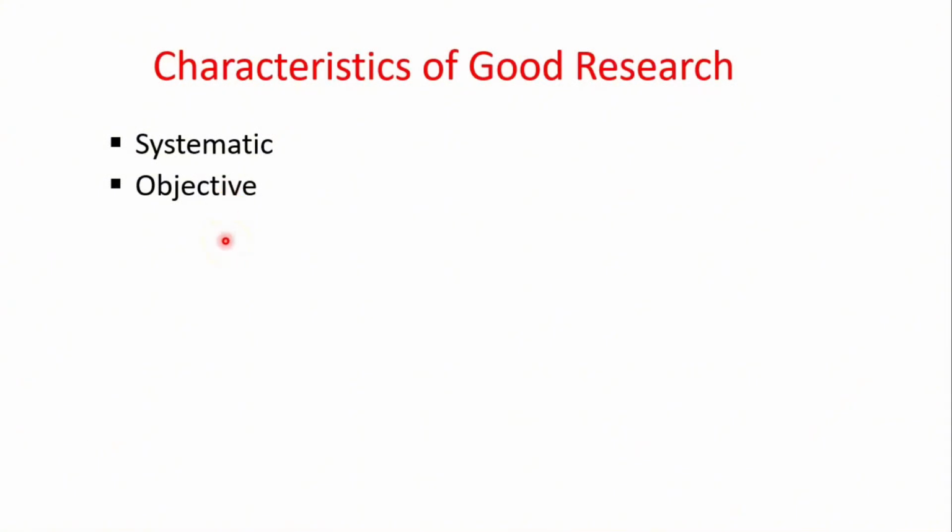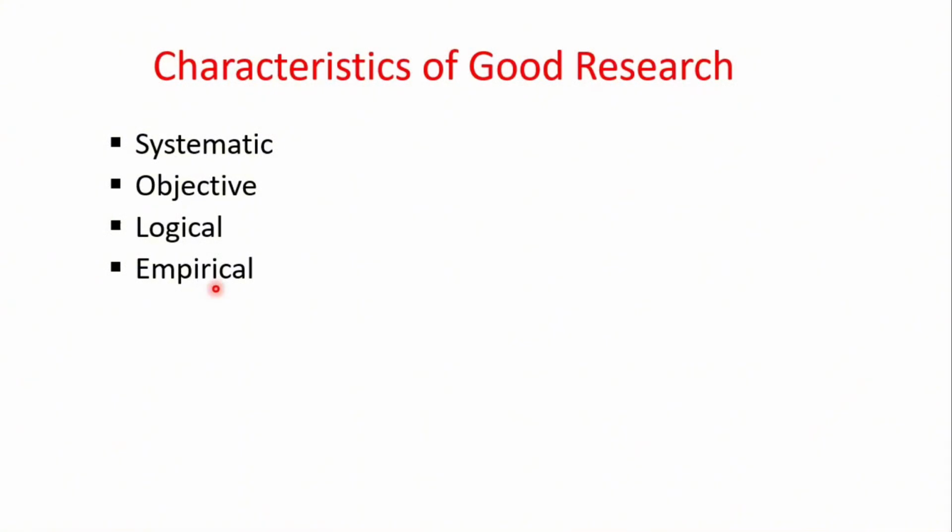Now, another characteristic of good research is that it should be logical. It should use valid arguments and evidence to support its findings. You get it? Then, another characteristic is that it should be empirical. When we say empirical, it means that it relies on data that is collected whether through observation, through experimentation, or any other means. But it shouldn't be based on assumption. That's what matters. It should be based on actual data that is collected, not assumptions.